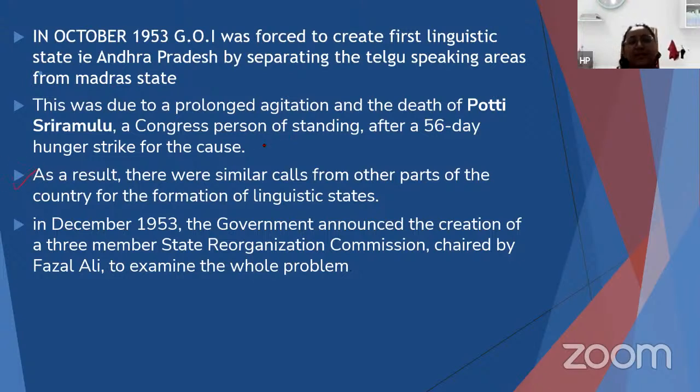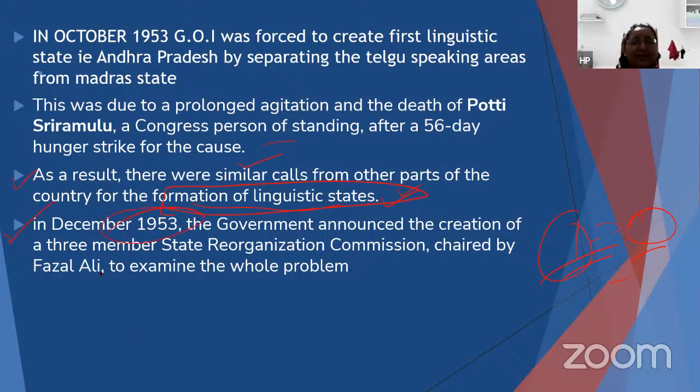And apart from that, when Andhra Pradesh got created, other states also. अब देखो, the thing is कि अगर आप एक चीज करते हो एक particular person के लिए, तो then it got what? बाकी लोग also demand it. Okay. So similarly, the same thing happened. Other states also demanded what? Formation of linguistic states. इंडिया में अलग-अलग states से हमारे पास, what happened? They also demanded the very same thing. Okay. Similar calls from other parts of the country were there, and they were for what? They were for the formation of the linguistic states.